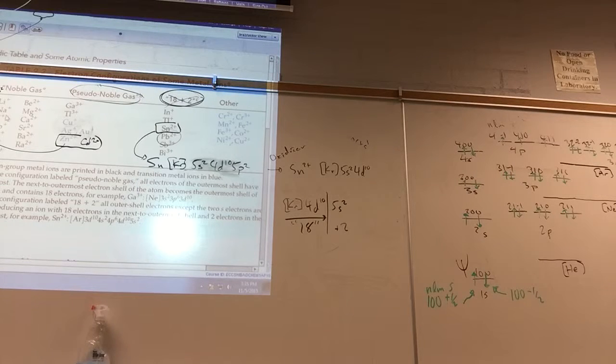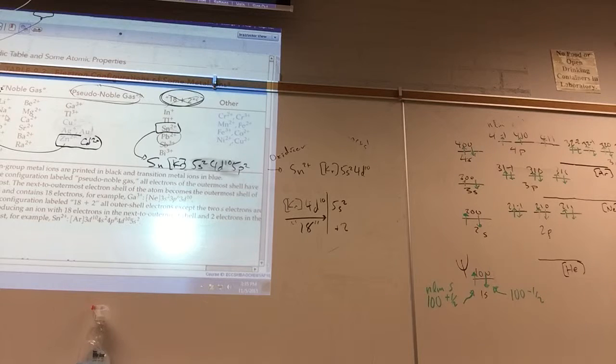But lead 4 as a free ion is tough. Are you familiar with very many 4+ ions? No. When you get to higher oxidation states like plus 4, plus 5, plus 6, it's stabilized in polyatomic ions. You have some oxides in there. And so usually when we get to these higher charges, we write it in Roman numeral to indicate that it's not a free ion. It's been stabilized by something else.